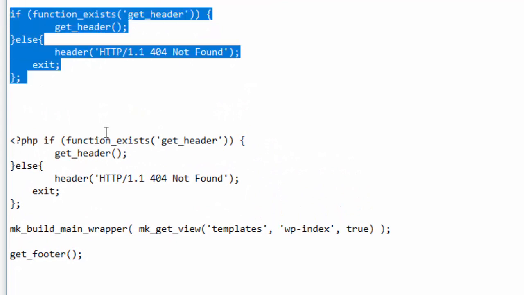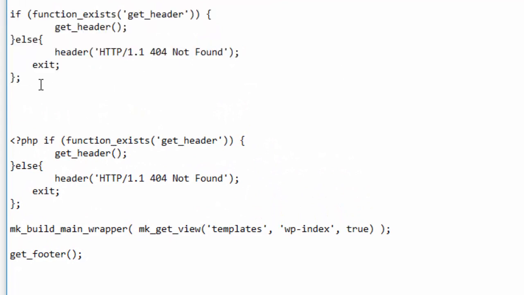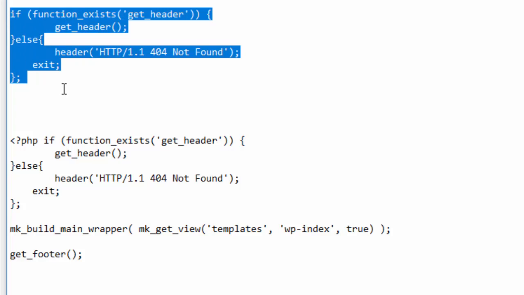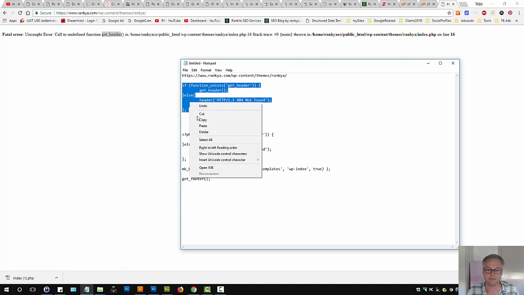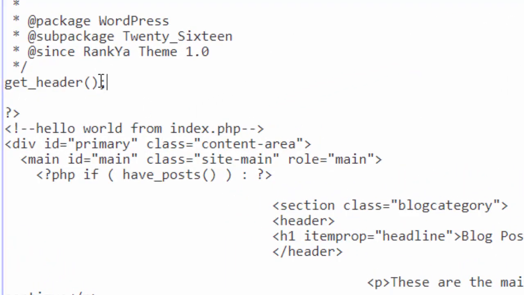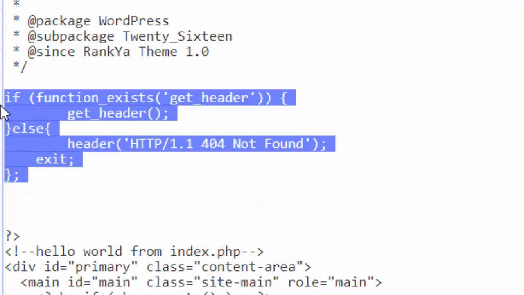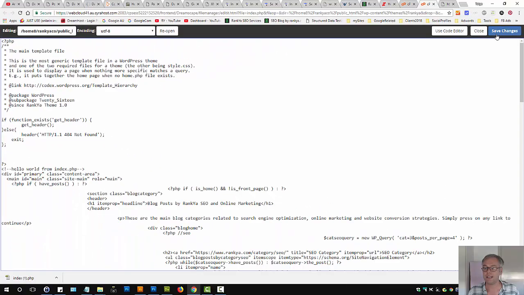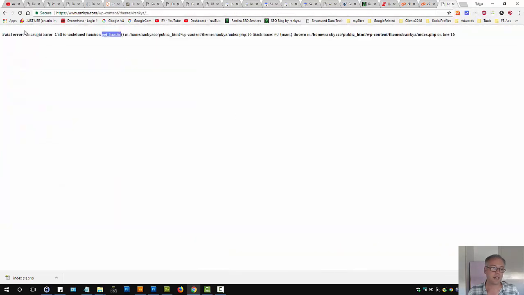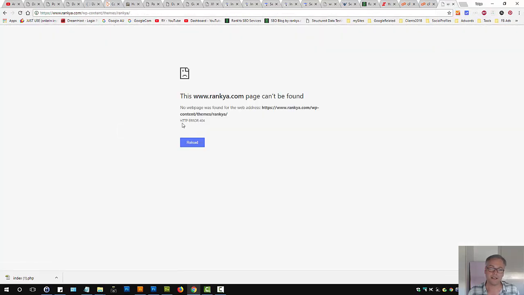That means pause this video and look at this, because I can't put things like this in the YouTube video comments. It won't allow me. Okay, so then let me go and find that get header, delete it, and just make some room and paste that PHP code. Okay, so now let's save changes. Now let's request that URL directly, and it says that page can't be found.